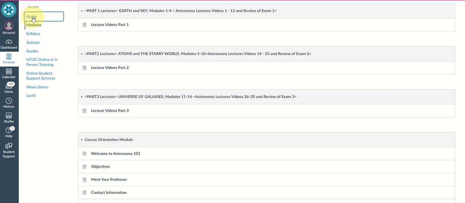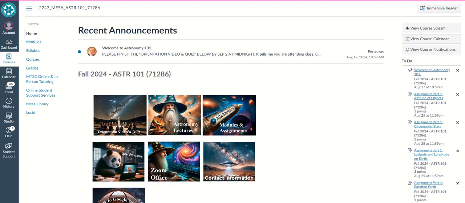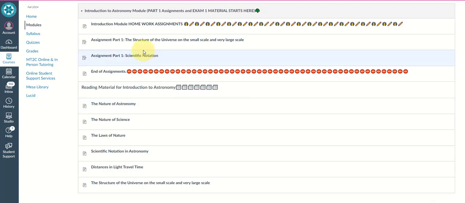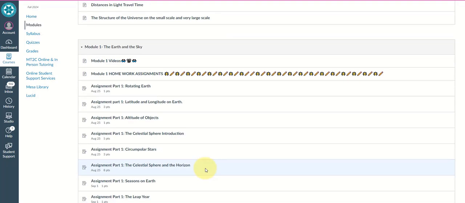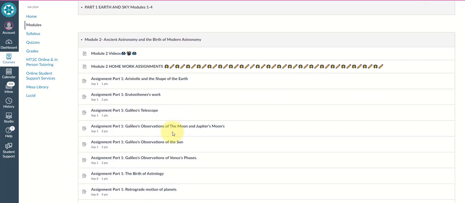Very fun. So let's go back to the home. Now this is home again. And as we can see at home, another one of these links is modules and assignments. So if you're ready to do an assignment for the week, you just click this and it takes you directly to where all the assignments are. So this is the very first assignments, then you do the second set of assignments and third set of assignments, you know, when they're due.